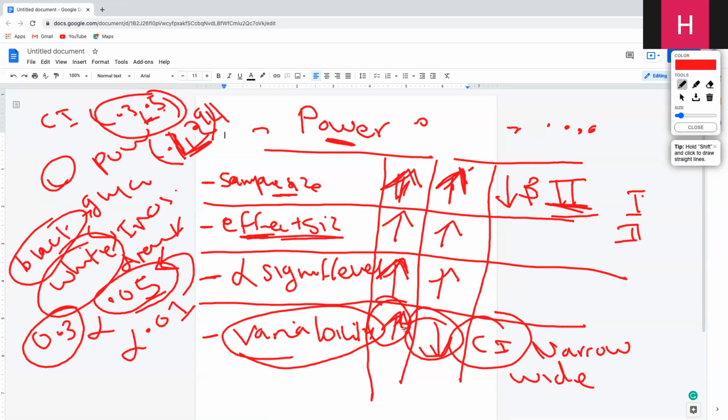Any question here? So the alpha significance level means if we increase it from 0.01 to 0.05, right? Yes. So it's okay. From 0.01 to 0.05, you're increasing the power of the study.